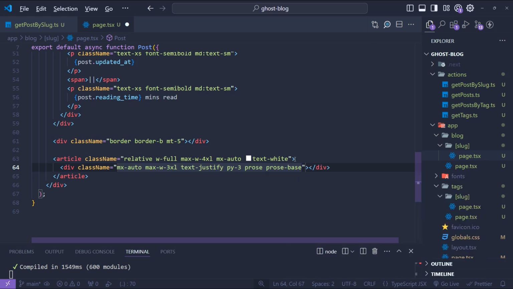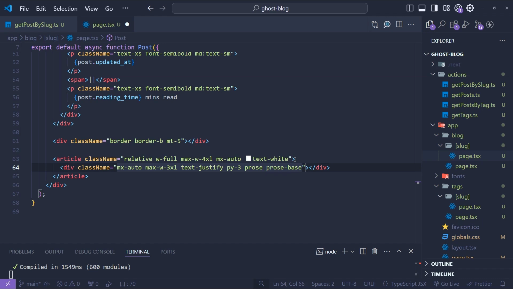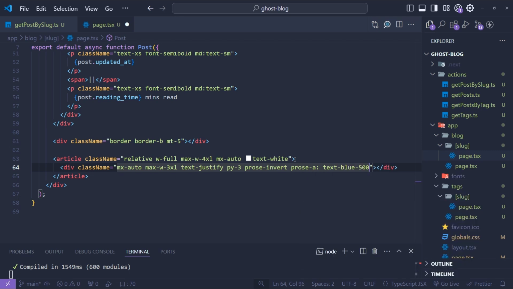Okay, we'll do it. Since our background is a dark theme, we'll go with prose-invert. One thing we can do is prose-a: the a tag should be text-blue-500, and there should be no space here.